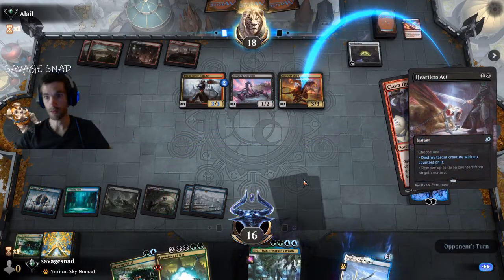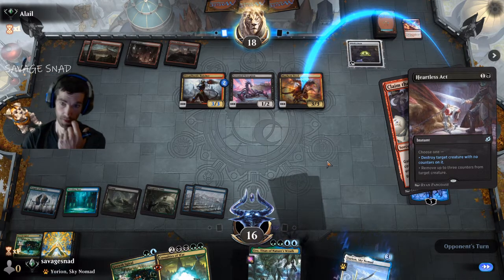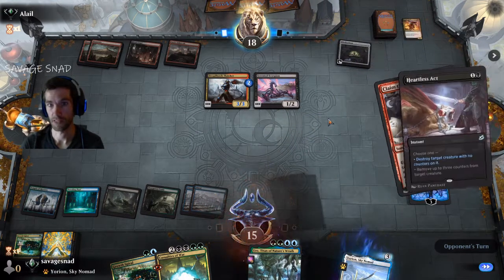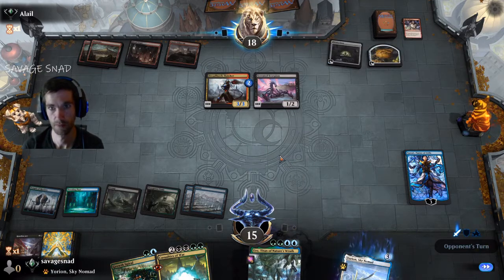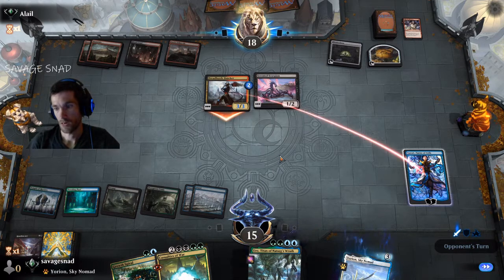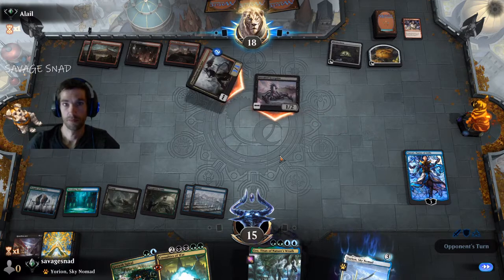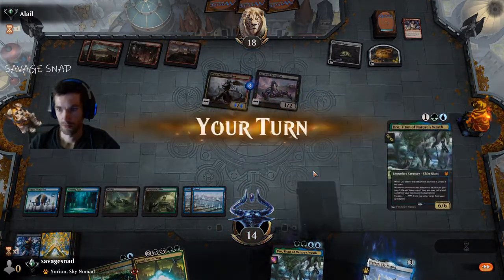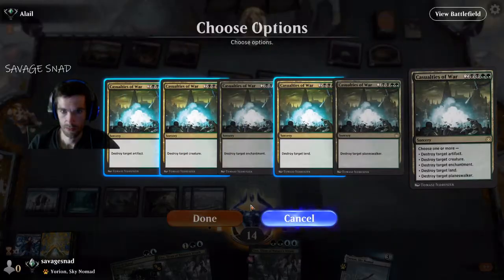Yeah, just wasted all your spells on that. Nice. Now the oven's tapped, which is awesome because now they can't sack their butcher. Hopefully they waste time attacking the Narset. Nice. That's why Narset's awesome. Narset, I mean, she's just an extension of your life total. Overwhelming. So, I mean, we're definitely going to Casualties here.